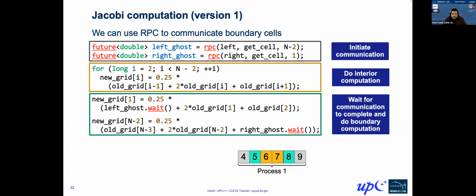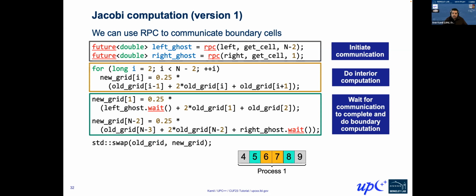All right, so again, what this illustrates is that we can take advantage of asynchrony by overlapping our communication of the boundary cells with interior computation, and also overlapping those two communications with each other. And aside from the waits here, we don't have any synchronization, and we'll see in a second that that's actually a problem because we're going to end up swapping our grids for use in the next iteration.